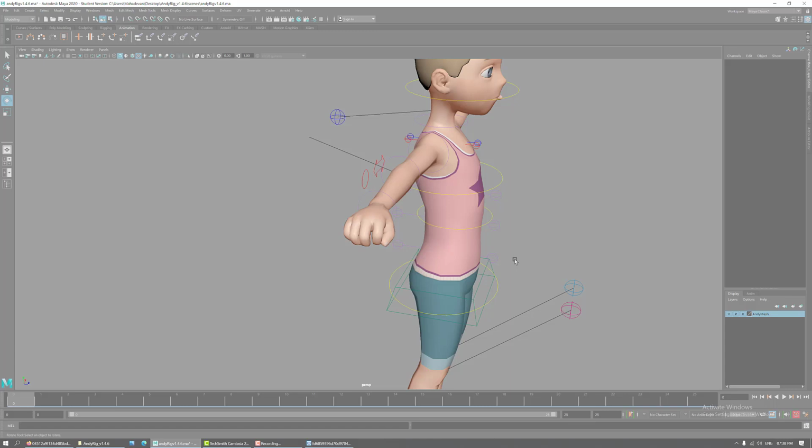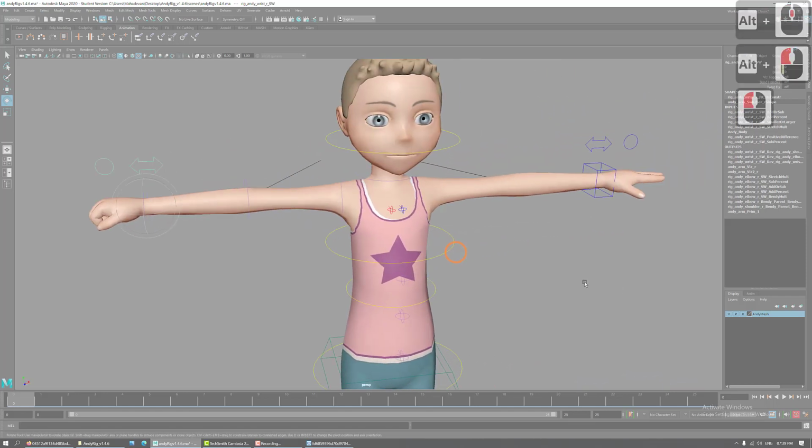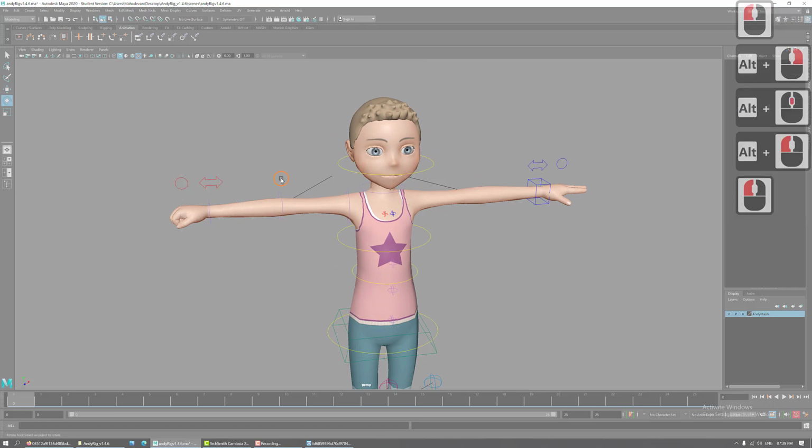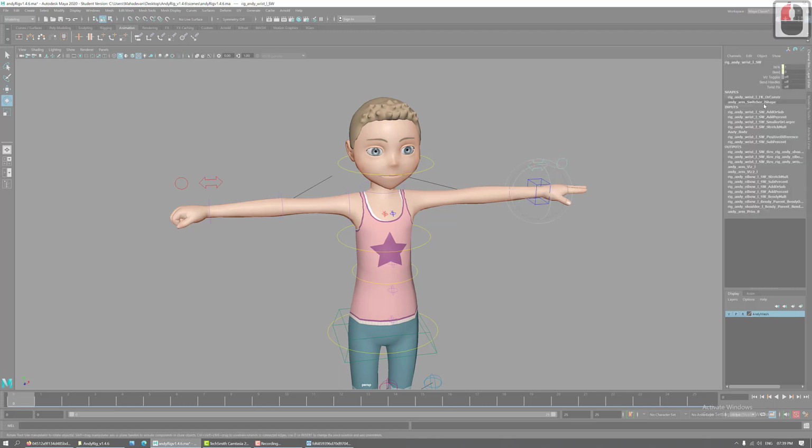When your hand is free, like when the character is walking, we normally use FK. Based upon the requirement of your shot, you decide whether you want the hand as FK or IK. Right now, I'm going to pose my animation for some action shots, so I'll be using only FK. I'm not going to use IK here.